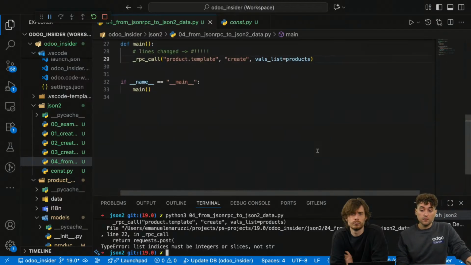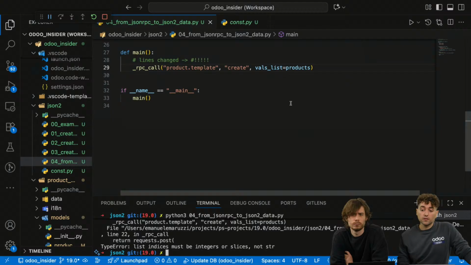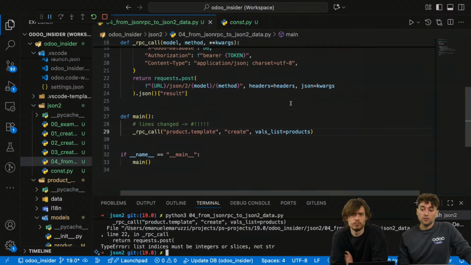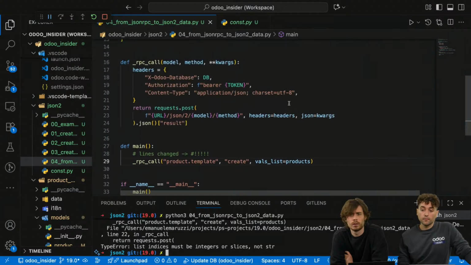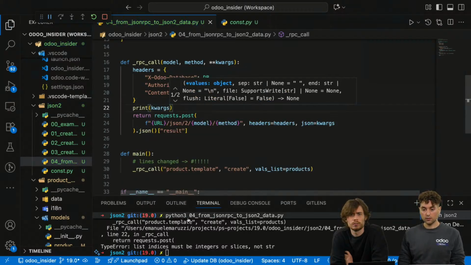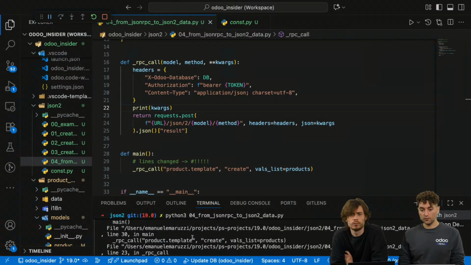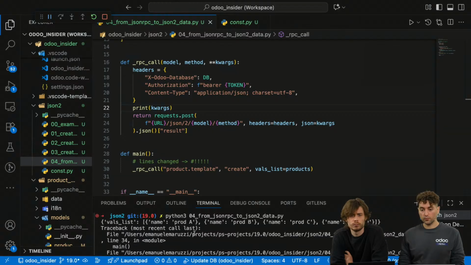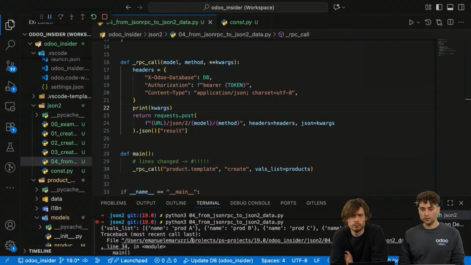List indexes must be integers or slices, not strings. What did I do? Let's print kwargs, vals_list.